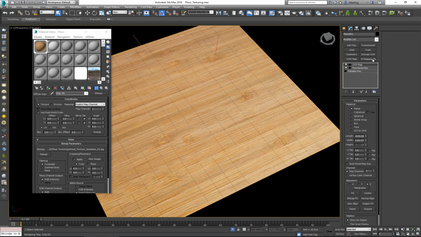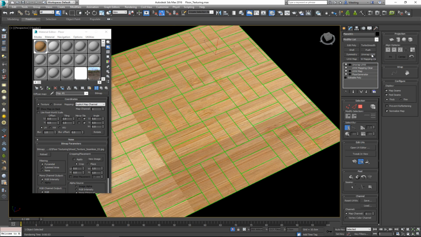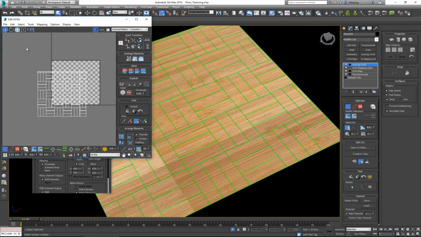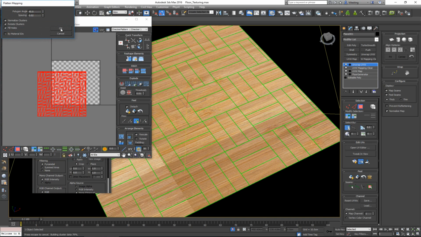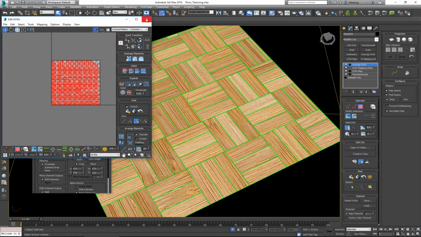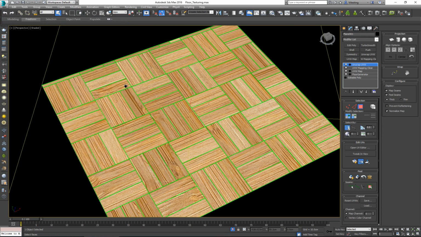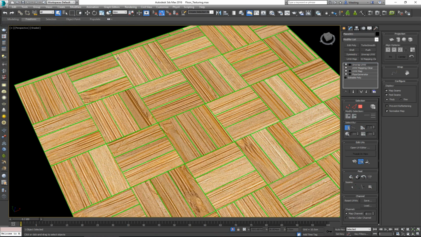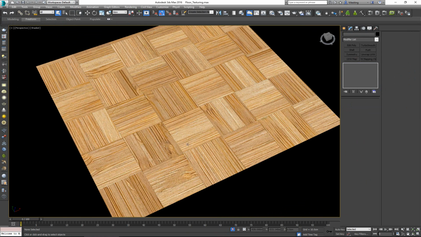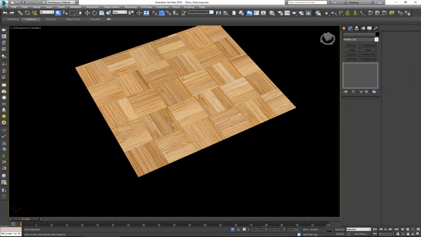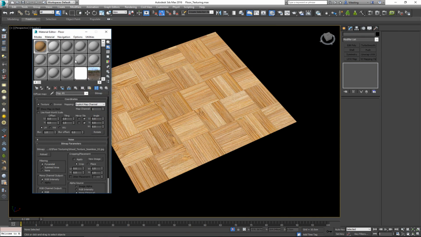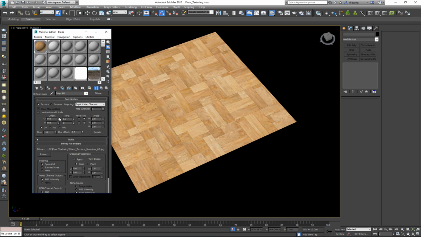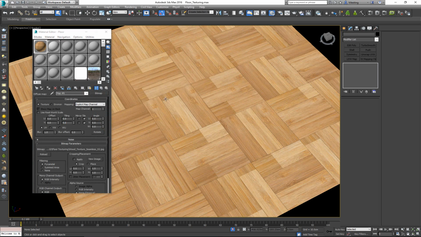And again, unwrapping this thing. So go UV editor, select everything, mapping, flatten mapping, okay. All right, so with this, there we go. Now, as I can see, all of these are the right way, but at the moment they are simply too big. So let's increase the tiling again. Let's go 5 by 5, and this is what I was talking about.